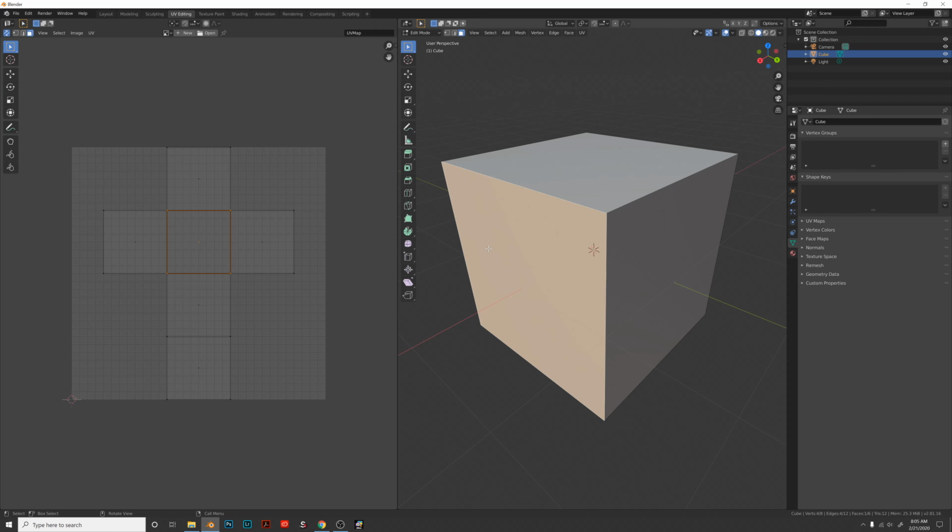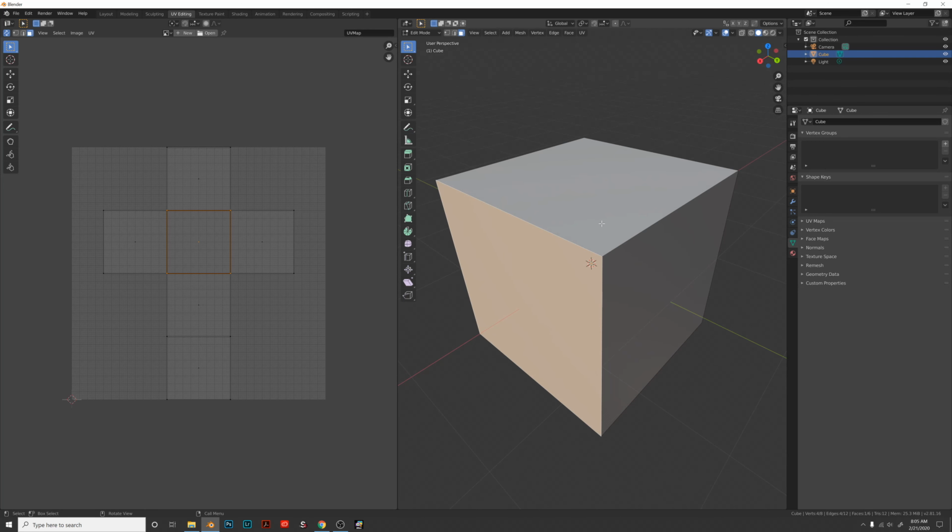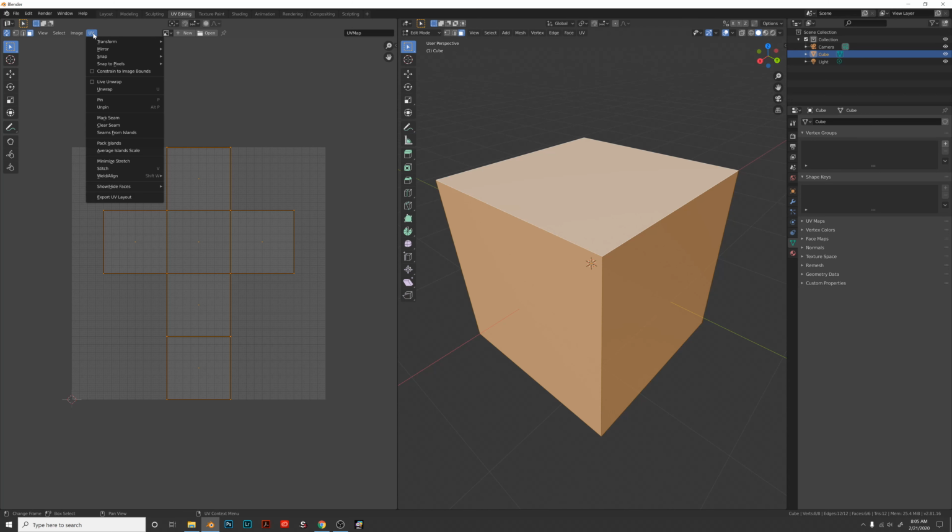Now what we're going to do is we're going to have to do a little bit of Photoshop work here in order to make this work. So first thing is select your whole cube by hitting A. So the whole thing is selected here, the whole UV, and then at the top of the screen you'll click on the UV button and you'll scroll down to the very bottom where it says export UV layout, and we're going to export that. We're going to export this image here, and we're going to take it into Photoshop.